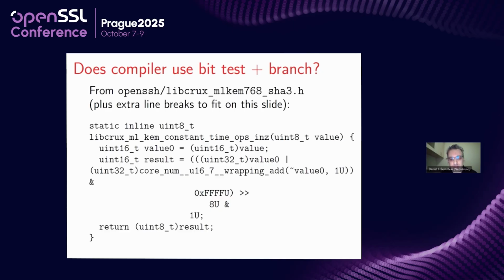Now, those last two operations are extracting a bit from whatever was computed before. And a compiler will sometimes look at this and say, I know a better way to do that. I know a single CPU instruction which will take those two operations and in a single instruction extract a bit and conveniently put it into a CPU flag, which you can then use for a branch. Depending on how the result is used, maybe you can save instructions by using a branch instead of doing some arithmetic. And the compiler will try to figure that out.